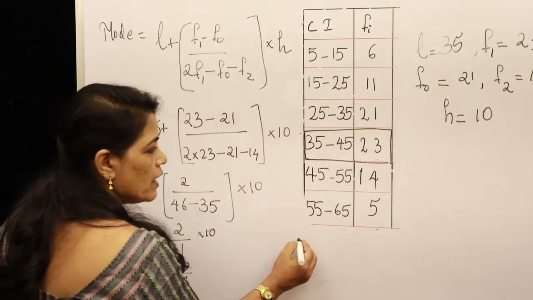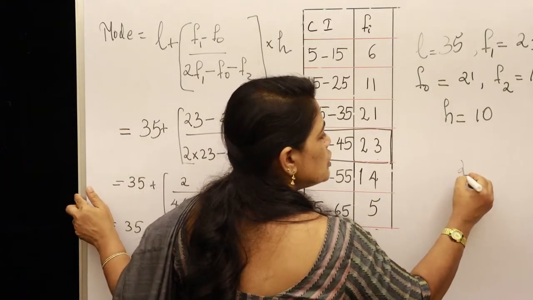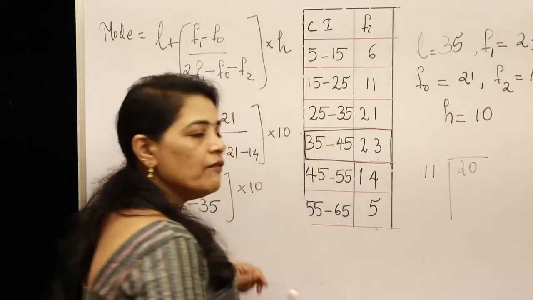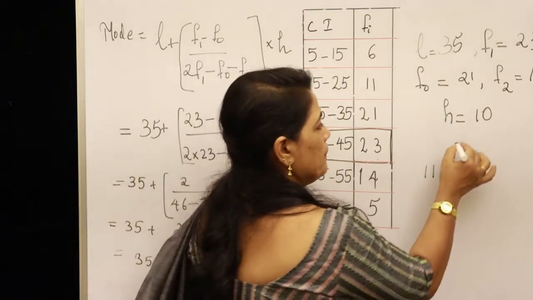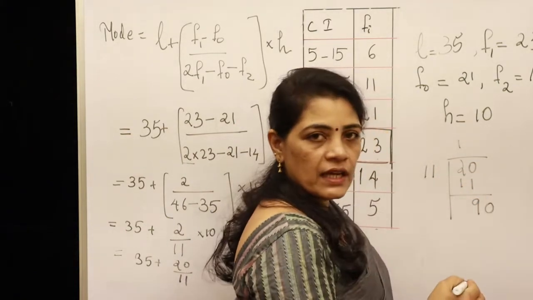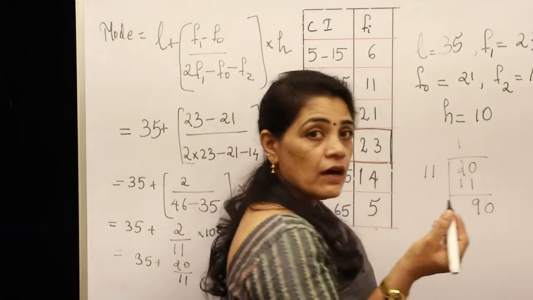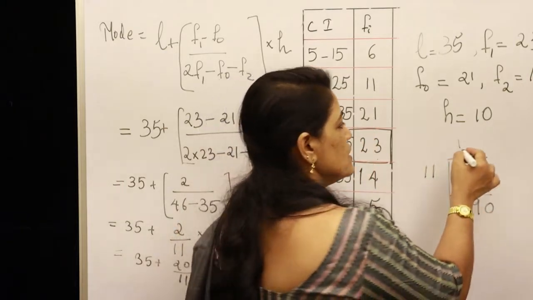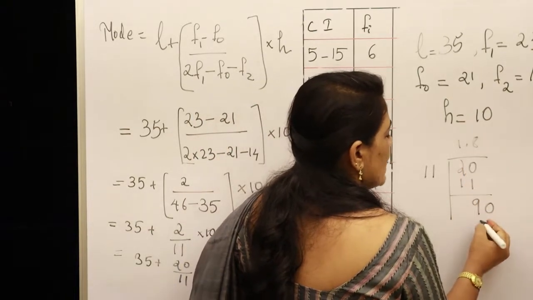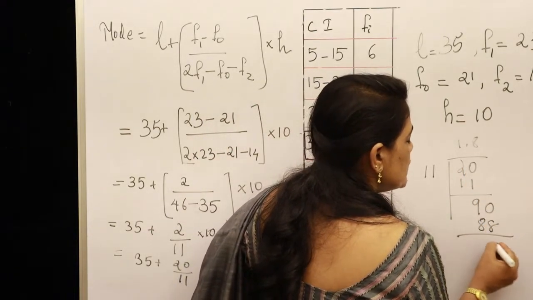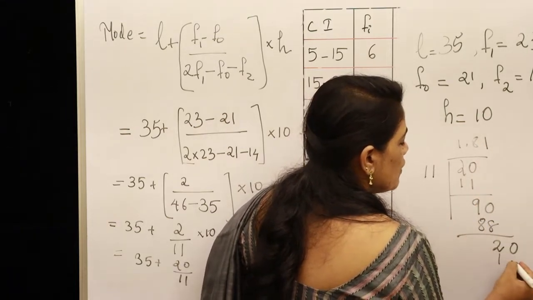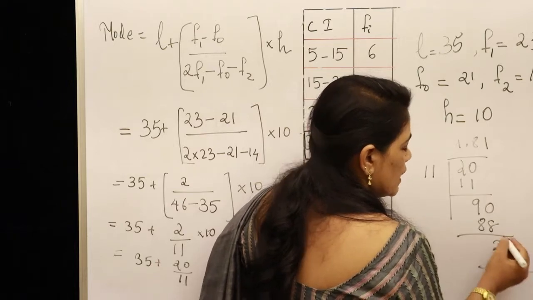Okay, so we are going to divide here 20 divided by 11. 11 in 20 one time. So remainder 9, and in 90 8 times, because we have to add 0, so we have to put a decimal point over here. Okay, so 8 times 8 is 88, 2 is the remainder, and in 20 one time. So it will continue like this.